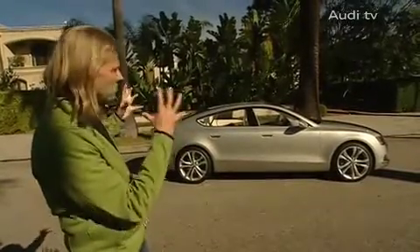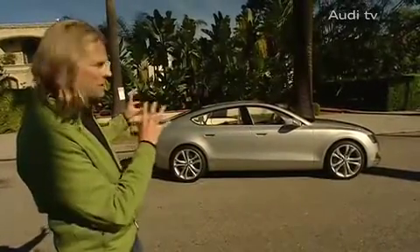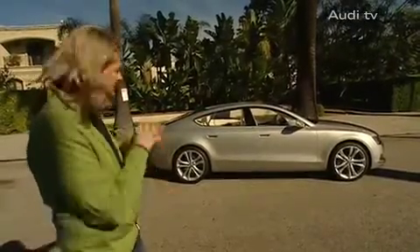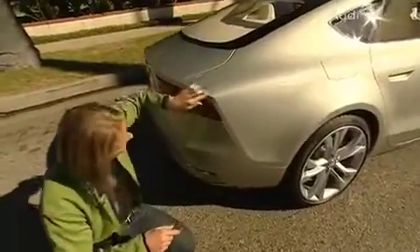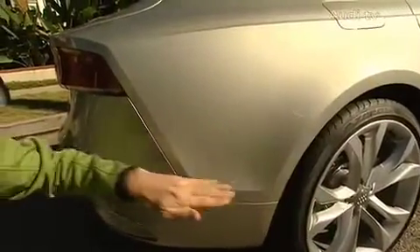On top of that is the considerably compact greenhouse, which, together with the very fast line of the roof, presents the perfect interpretation of power and strength. When we look at how this line meets up with the rear of the car, we see that it basically flows from the door sill to the bumper.